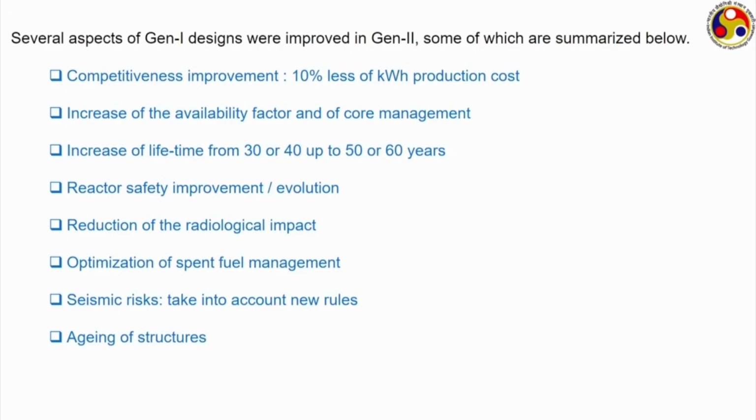And the aging of structures was also considered. With aging, what are the effects that may come into the reactor designs, what are the ways we can replenish or change the control material level, chemical shim level, other structural components, etc. How can we replenish or reinforce them at the time of running itself, that is also included. So, these are all important factors which led to this huge success of generation 2.